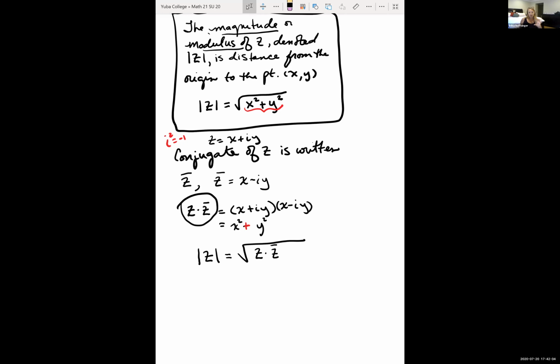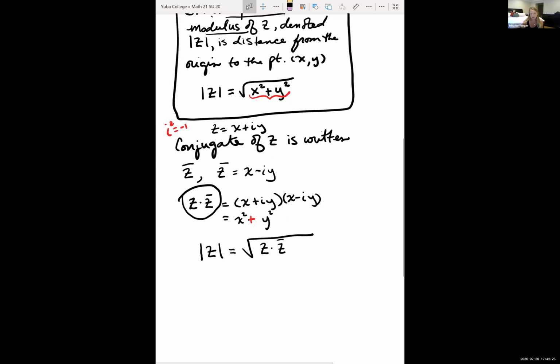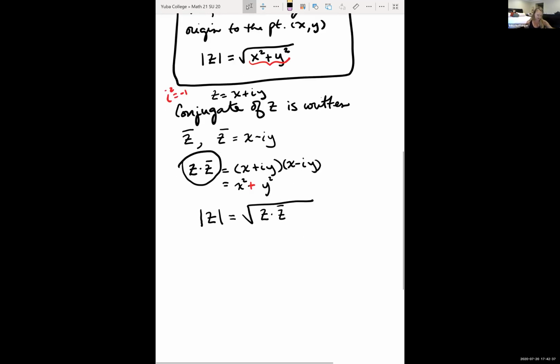Okay, so we want to be able to go back and forth between a complex number in rectangular form and a complex number rewritten into polar form. The reason we want to do this is because there are some tools that can make it a lot easier for us to do some math with the polar form versus the rectangular form. The rectangular form would take so much more work, where the polar form wouldn't take very long at all. And so we're going to come up with some of those things.